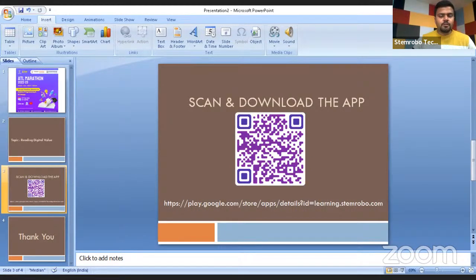Okay, so any doubt in this? So what I have for you is an important document folder in which I share the registration process for ATL and non-ATL schools. I share the official PDF of the ATL Marathon with you all so that you can go through it and come up with different ideas.